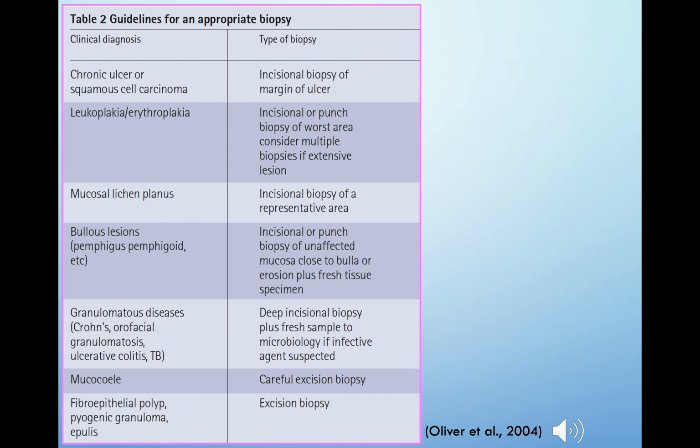Then, for example, like mucosal lichen planus, now you see white striation and also probably some red area. Okay, these are the areas for biopsy. But if you encounter extensive ulceration or extensive erosions, please do not do biopsy over those areas, as you are going to get non-specific findings like chronic inflammation or non-specific ulcer. Alright, so I hope this table will help you to select the area of biopsy.